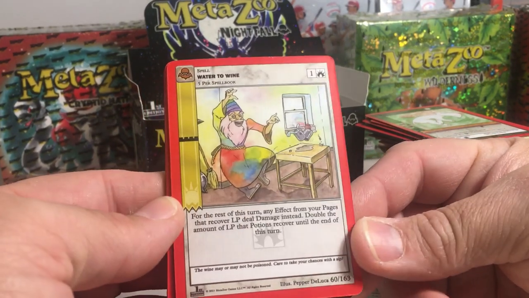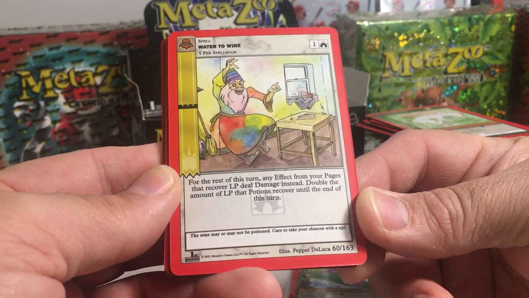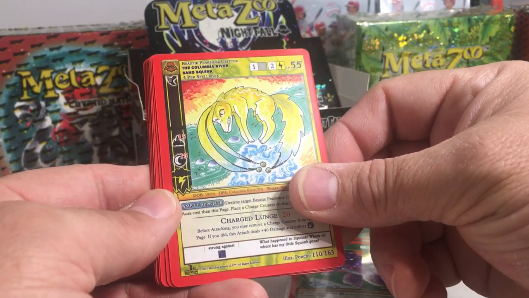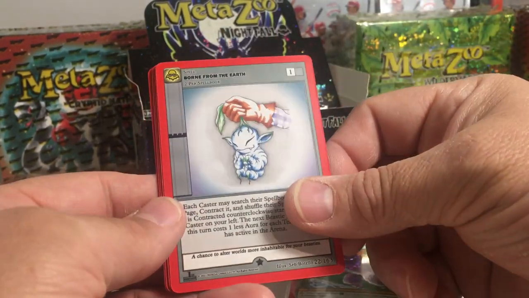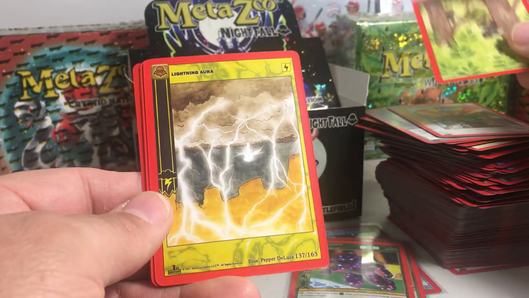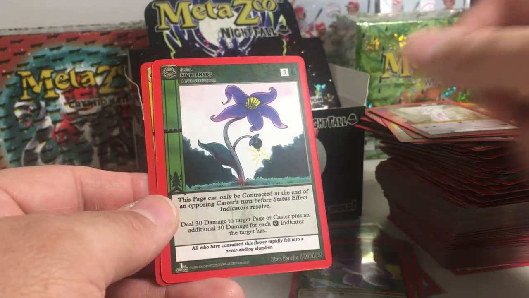Water to Wine. That's interesting. That's pretty cool artwork. Pepper DeLuca. Poltergeist. The Columbia River Sand Squink. Feigned Death. Born from the Earth. Stained Glass Token. A Forest. Are those Bigfoots? Lightning Aura. The Spectre Moose. Nightshade.